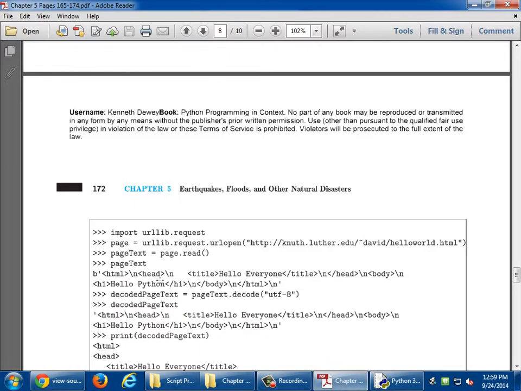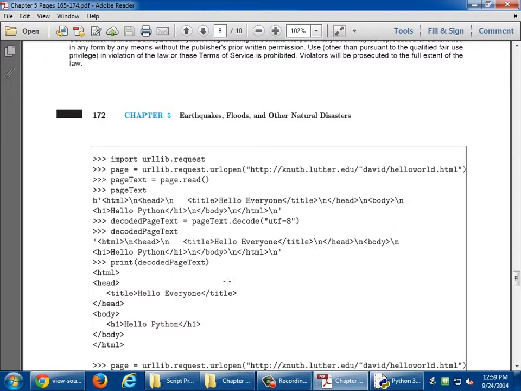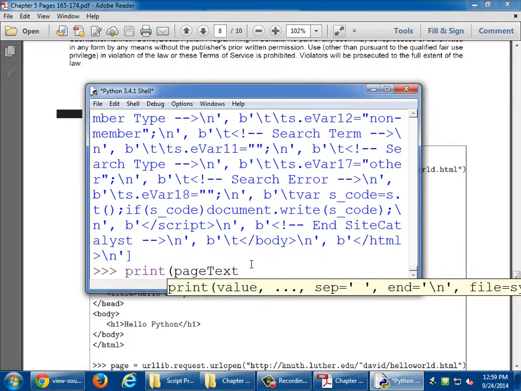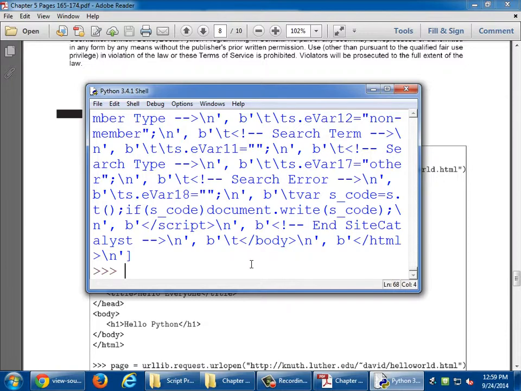Okay. So we can use this to display text of a page. We can also print it. Oh, that could be why. Hold on. I never even thought about that. Print page text. Let's see if that did it correctly.